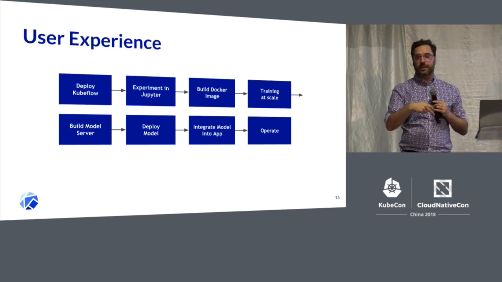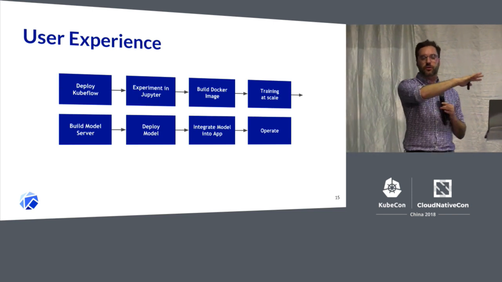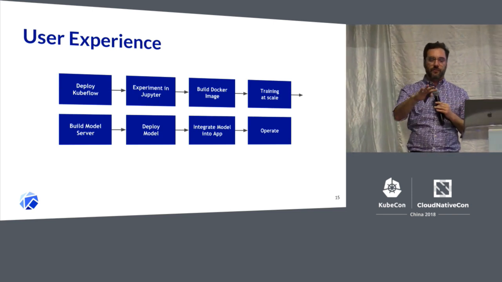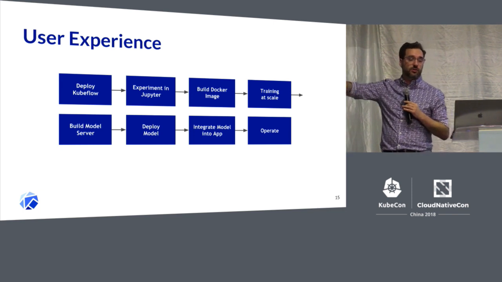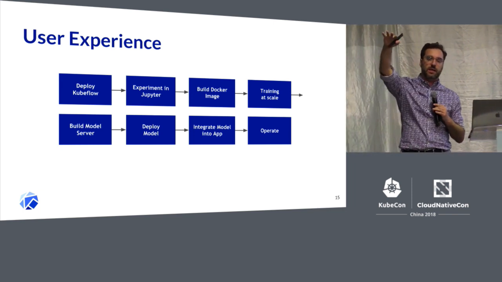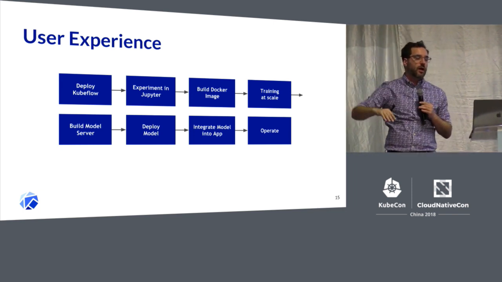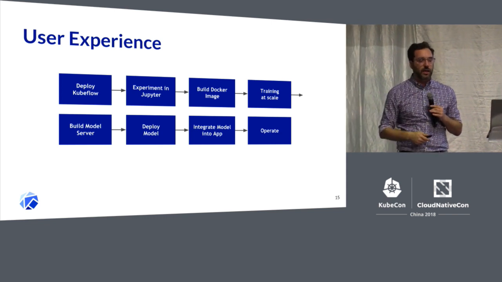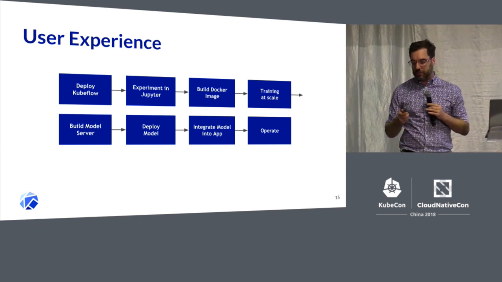And this is what that data scientist experience looks like. Whereas the first one might be relative to the platform and the various services, a data scientist wants to do something completely separately. They want to just be at Jupyter level or Docker. They want to train their model. They want to deploy it. And they want to integrate it into their app as quickly as they can.